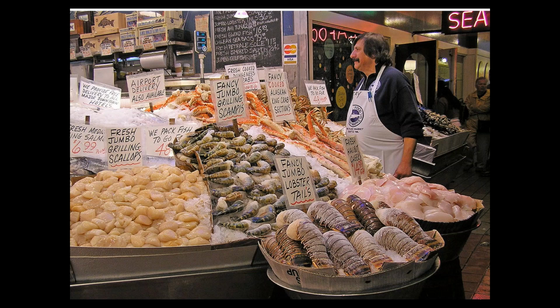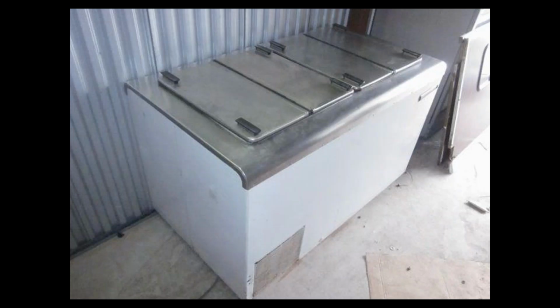Your local fishmonger, it was a perfect tool for your fishmonger, because the catch of the day would be displayed on ice. You would go to your fishmonger, select the fish that you wanted, boom. But if the fish didn't sell that day, okay, put it back in the fridge, put it back on ice the next day. Fish didn't sell that next day, okay, we got a little problem now. We got some old fish now. So what do they do? Wow, they've got this new thing called a freezer. We'll just put it in there.